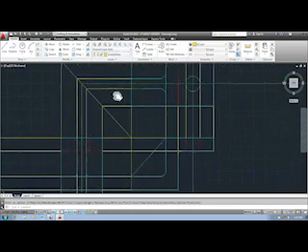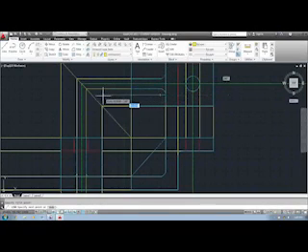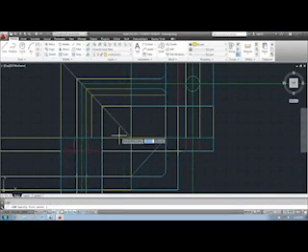I'm going to select my construction line. I'm going to create lines. Okay, let's see if this does me any good. I'll get to there.